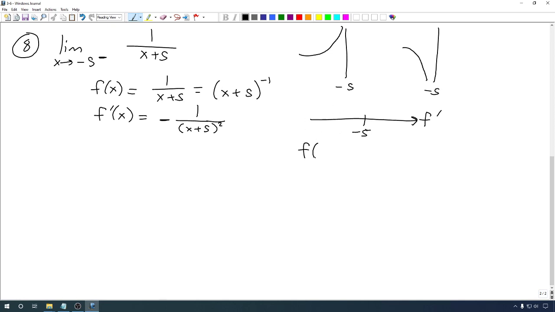So I'm just going to pick a test point. Just go ahead and put -6 into our derivative. Of course, that's going to give us the negative of 1 over, well, -6 + 5 is -1, but we're squaring it, so actually that negative goes away, and we're overall left with a -1. In other words, our function is decreasing from -infinity to -5. Specifically, the only situation here is that we're going to -infinity. If it was going to positive infinity, this would have to be increasing. So our answer here is -infinity.